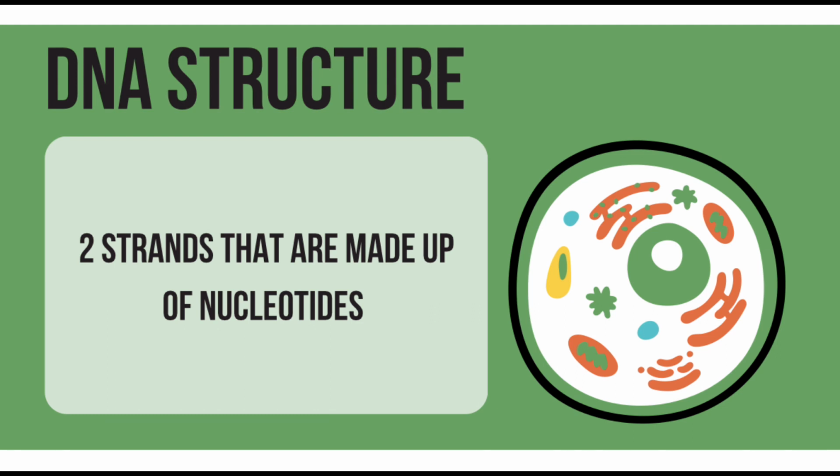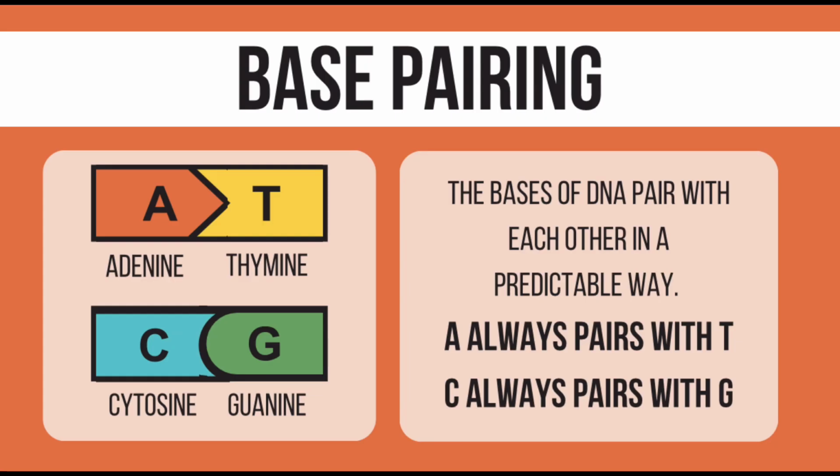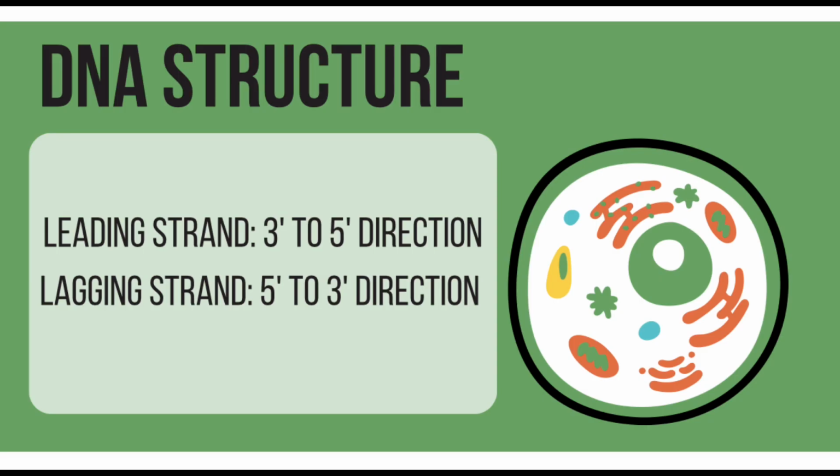When it comes to DNA replication, it's important to first understand the structure of DNA. DNA is made up of two strands of nucleotides. The nucleotides of each strand form hydrogen bonds with each other. These nucleotides have nitrogen bases that include adenine, thymine, cytosine, and guanine. When they bond, adenine goes with thymine and cytosine goes with guanine. Another important detail is that these strands don't travel in the same direction as they are anti-parallel. When speaking of DNA direction of movement, we say 5' to 3' or 3' to 5'.